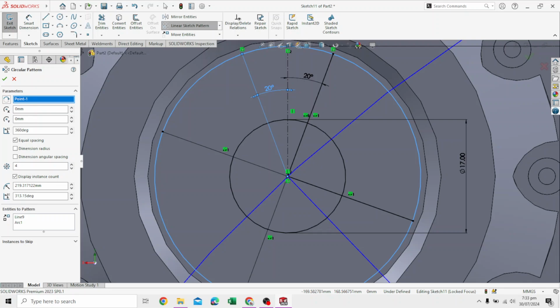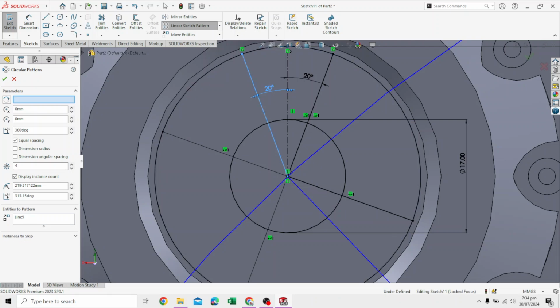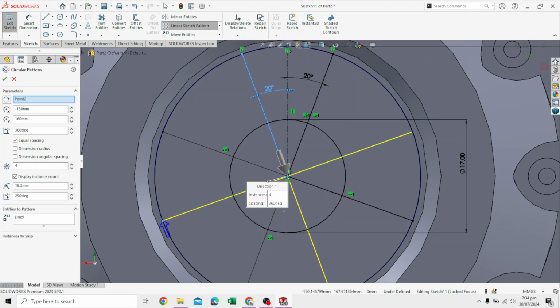This is not the supposed area. Let me delete this. The preview is showing in the wrong position. I need it to be in the right position. There you go. Click on this center point to move it.